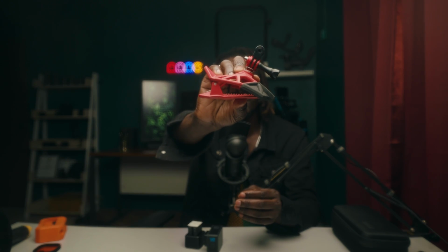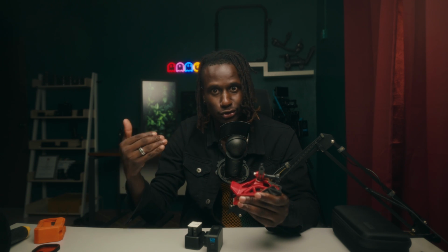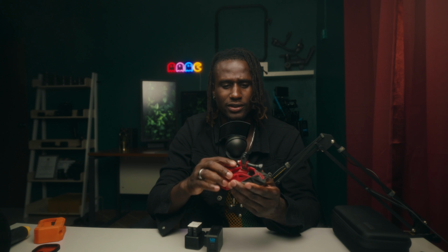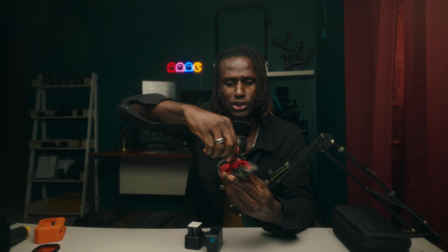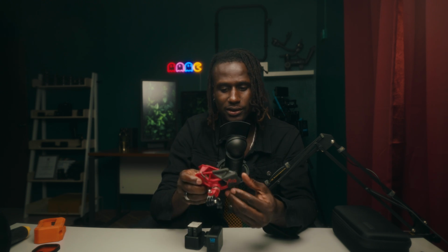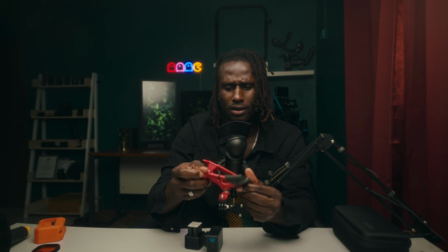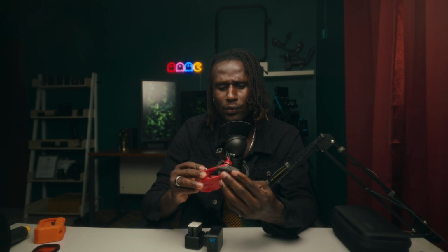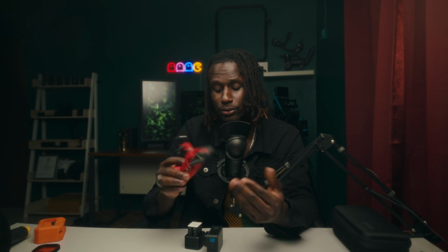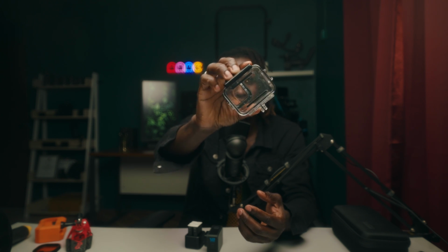So I have this clamp right here, and I use this clamp to mount on anywhere that I can actually reach, you get me, anywhere that it can fit. And it can turn, press this down, and can turn the angle to where you want it to be, which is really good. Build quality is really sturdy. Trust me, really sturdy. I don't even remember the name of this company, but I've had this for quite some time now, and this can be used with any GoPro. Yeah, this is a bit dirty right now. Well, not dirt, just has water in it.